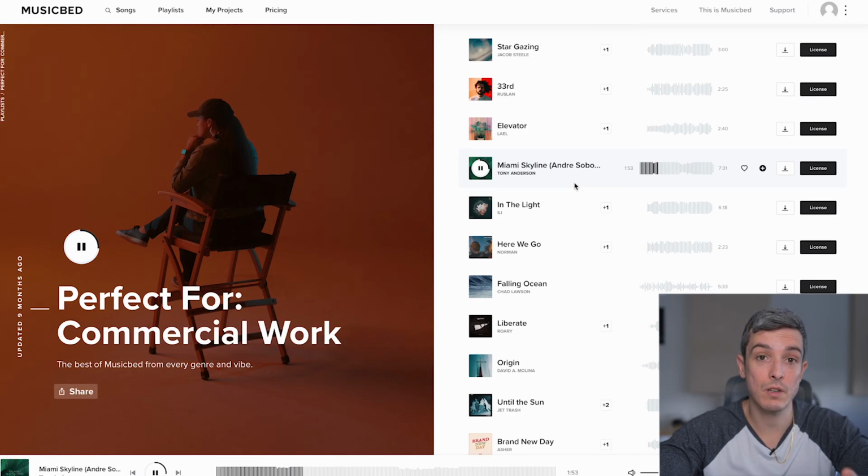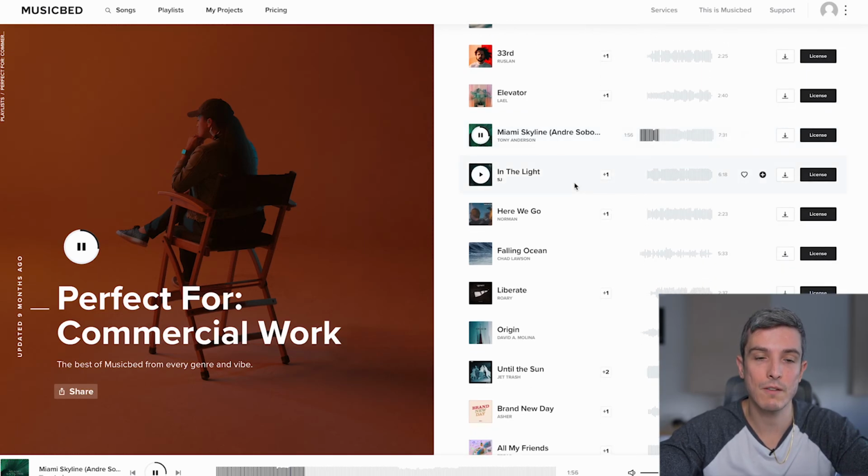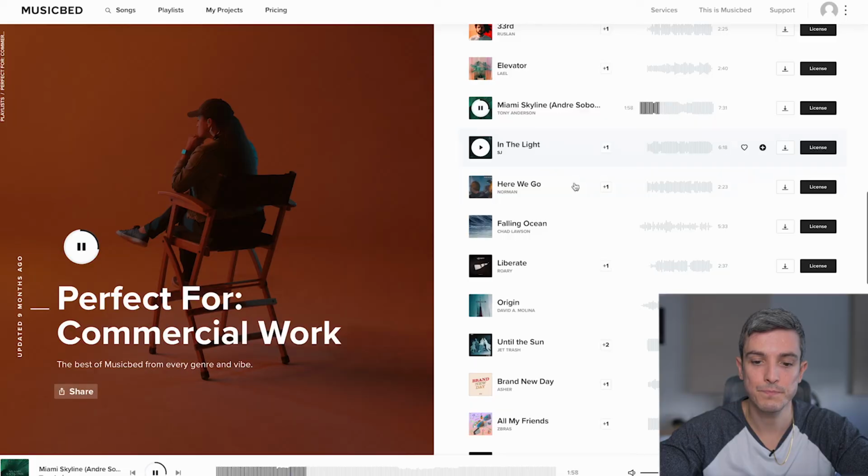Musicbed definitely has a really good variety, but they don't have sound effects, just music. I would say if you had to have one of these, it would be Artlist, because they have the sound effects and they have the music. For me personally, because of the type of videos that I do with these sound effects and whooshes, I have to have Lens Distortions. They're all good, and you can really get by with any one of them depending on the kind of videos that you're doing. But that's just my honest, unsponsored opinion of the royalty-free music websites.